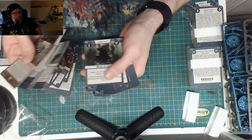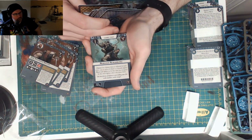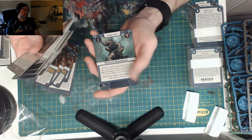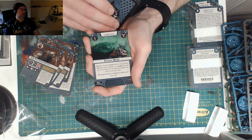Choose. Give them on guard. Three. Choose two fighters that are adjacent to each other, one or more of which is a friendly fighter. Oh, it's the confusion. Choose two. Choose a friendly minion that is out of action.